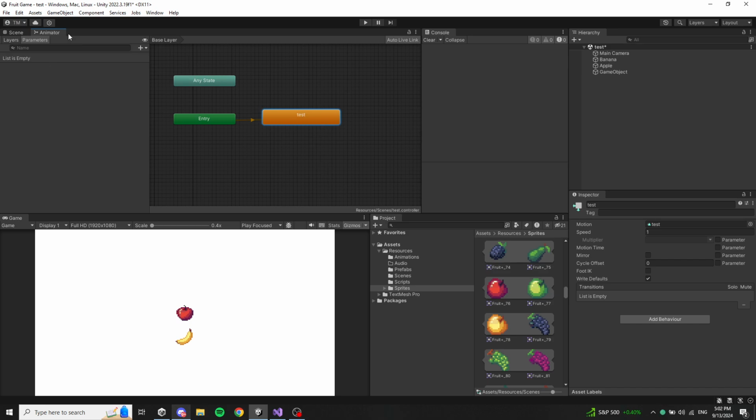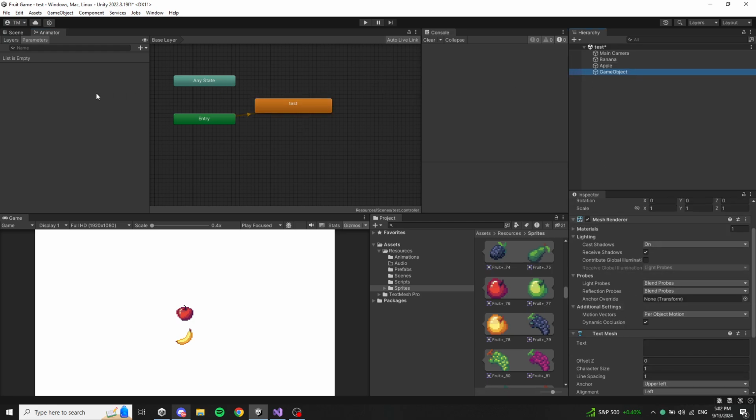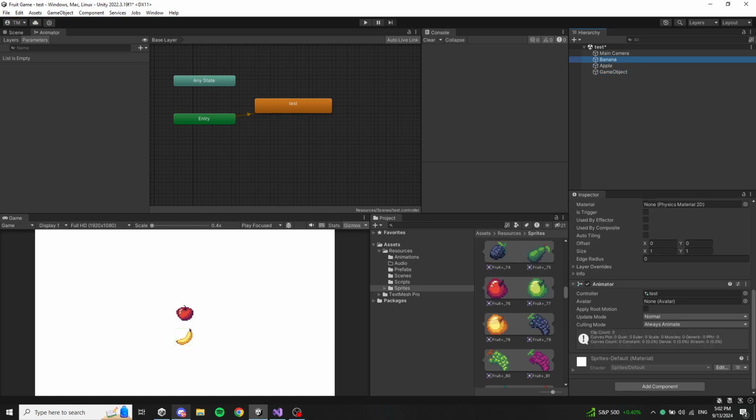So in this panel you manage the animations, and this component, the animator, has an animator controller, and that animator controller has all the animations for the object.